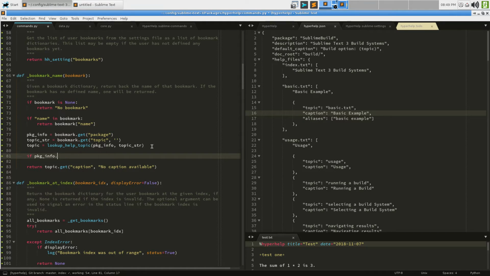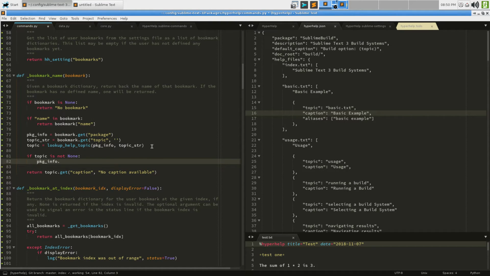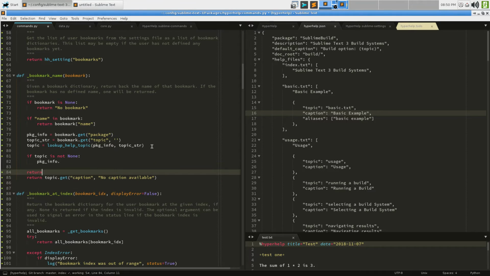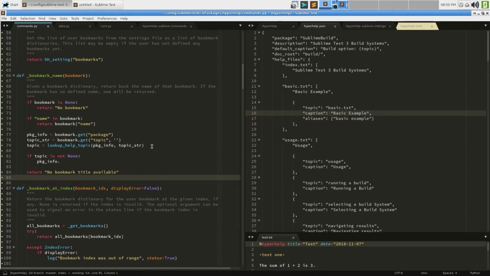Now, if package info, if topic is not none, then we can do this. And here we can return no bookmark title available. This is the last recourse.